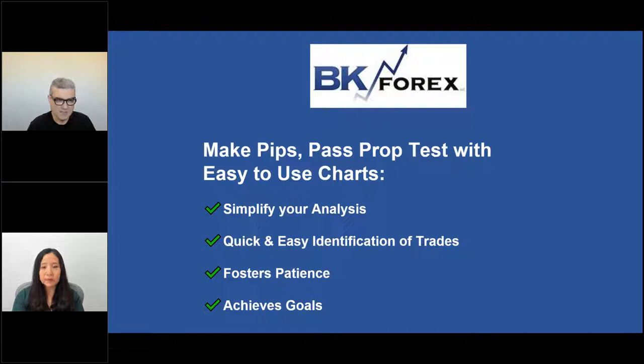so that when things turn back around, the market cooperates, we're able to more than make back the pips and trade properly. So size and risk control are two of the things that you will see literally in live trading, in Kathy's trading, all day long. There is no trade that does not have a stop attached to it. And with me, every trade has a very definitive size and structure, which I'll discuss a little bit later.